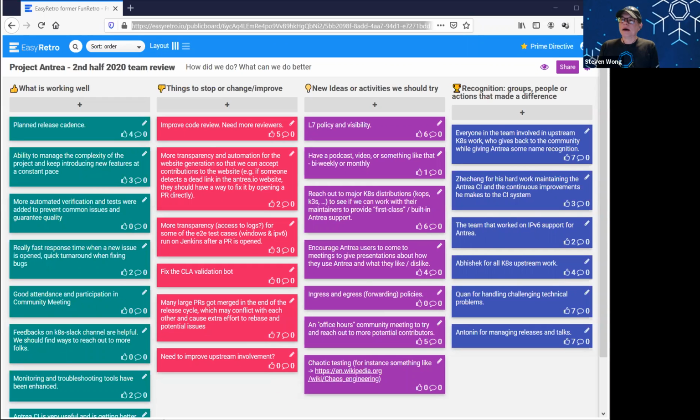Then the final one here, the team that worked on IPv6 support for Antrea. So that's recognition for everybody across the group. It's always good to see a team that likes working together to get things done.